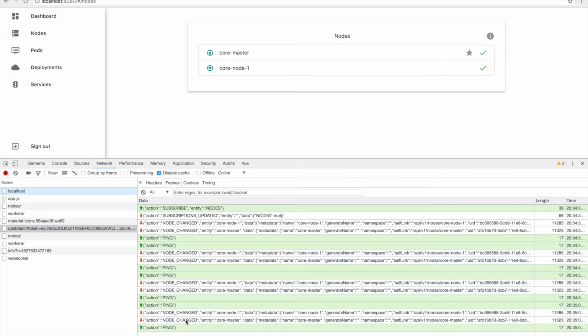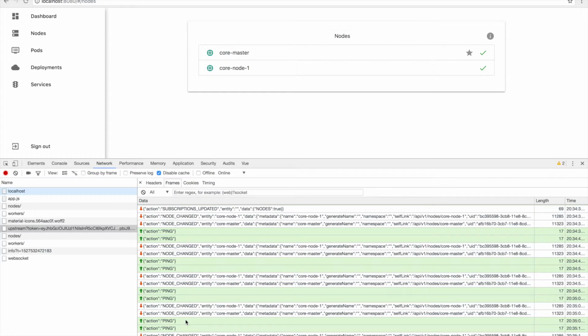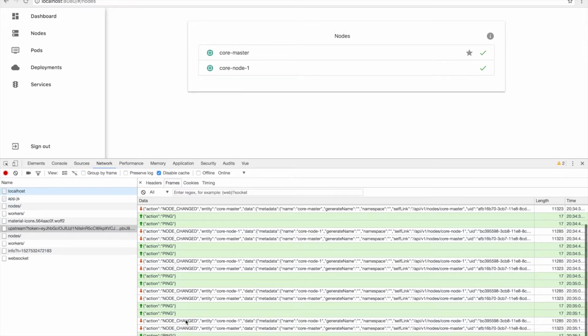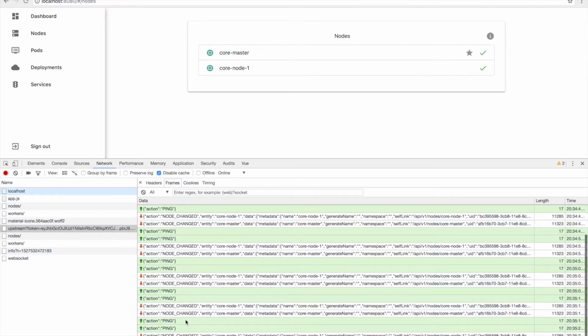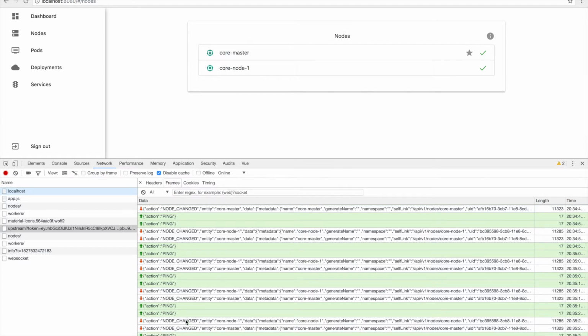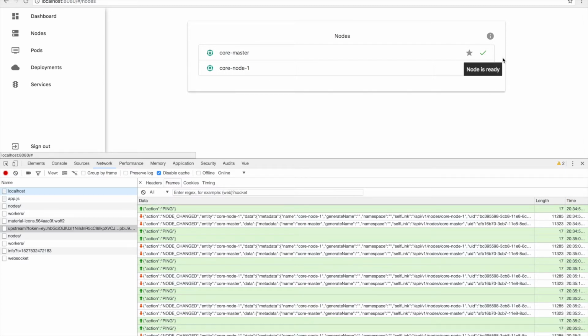You can see here that the nodes are actually triggered as a change every 10 seconds, and you may think, wow, nothing changes on the screen while you have data flowing. The reason for that is because Kubernetes updates the heartbeats of nodes every 10 seconds. So because the data is naturally changed, it triggers an update and I get the new data. I could choose to use that data on the front end, which I do here with the checkbox that tells me that the node is ready.